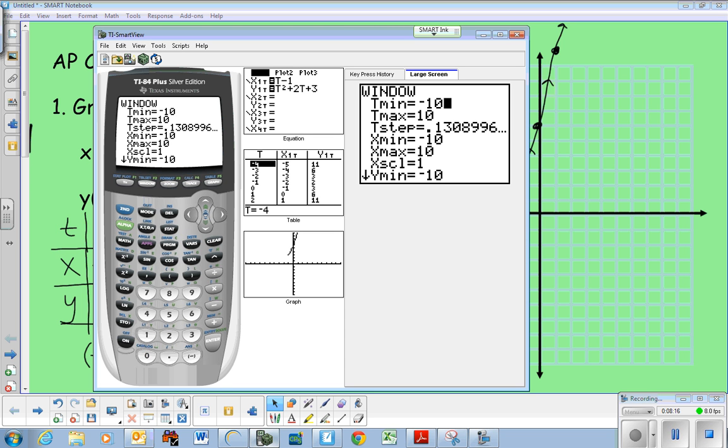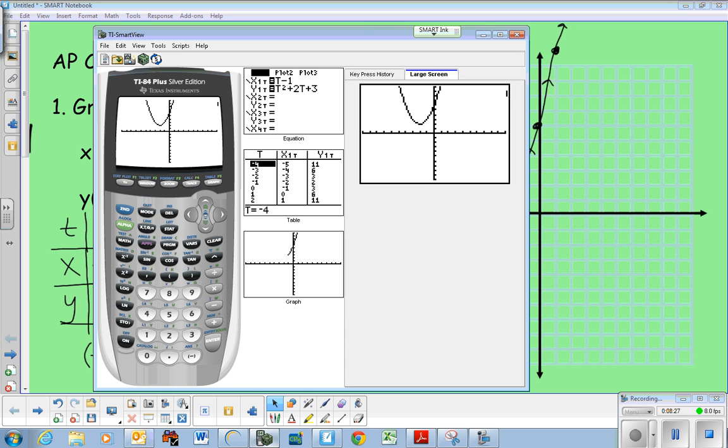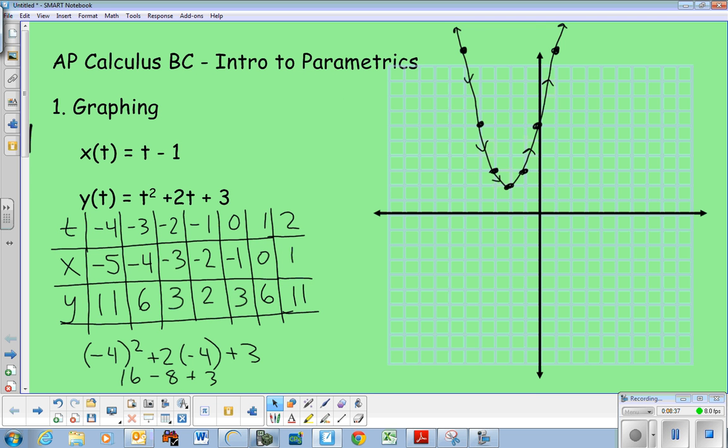And that t step 0.13, that's probably like pi over 12 or something like that, some sort of pi. But that shouldn't matter. You can make it 0.1 if it bothers you. But I just needed enough t's to be graphed. So your calculator is going to plug in t's and generate those points. And if you aren't plugging in the right t's, you might not get the full picture. All right, so I only plugged in minus 4 to 2, so technically I only have this bottom section of the parabola. Your calculator can be a little misleading if you aren't careful with that.